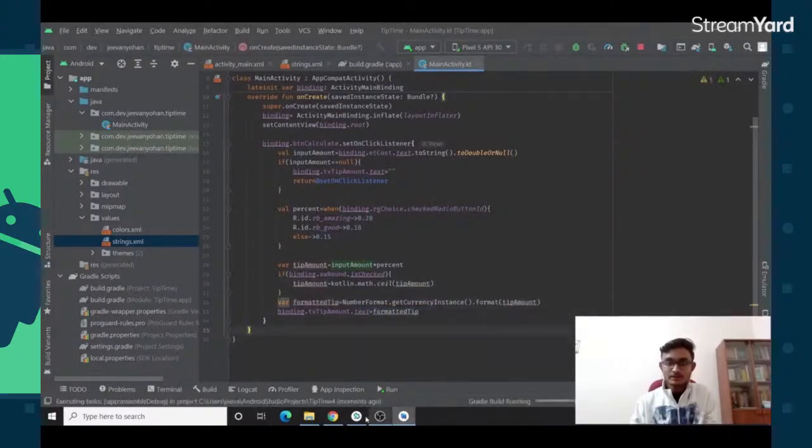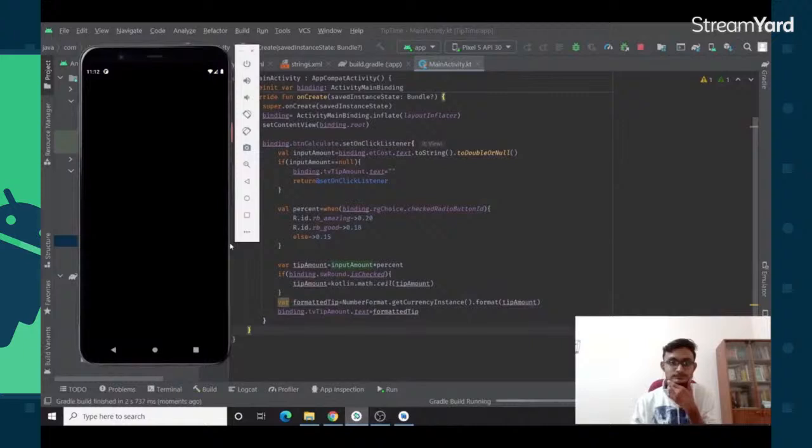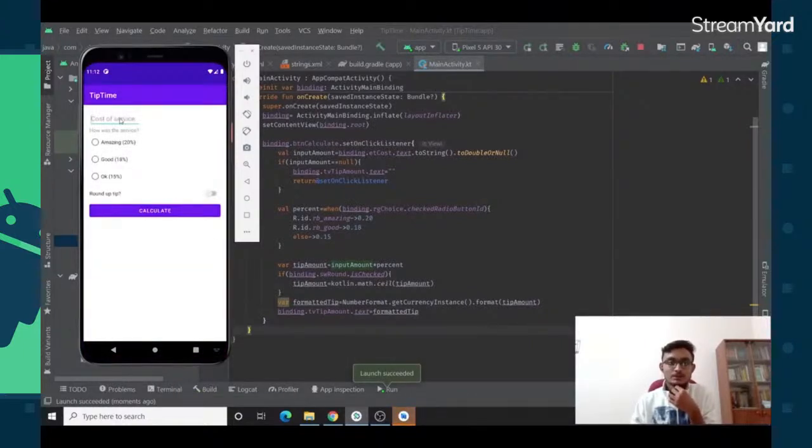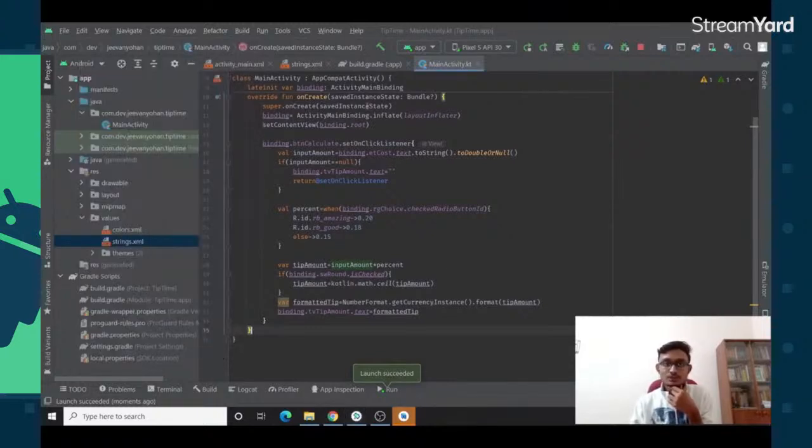Let's now try running this. We should get some currency symbol here according to the user's device. Yeah, we have a dollar symbol here right now, which is a slightly better user experience. Cool. So we just added a currency symbol here. This NumberFormat.getCurrencyInstance adds the currency symbol according to your user.